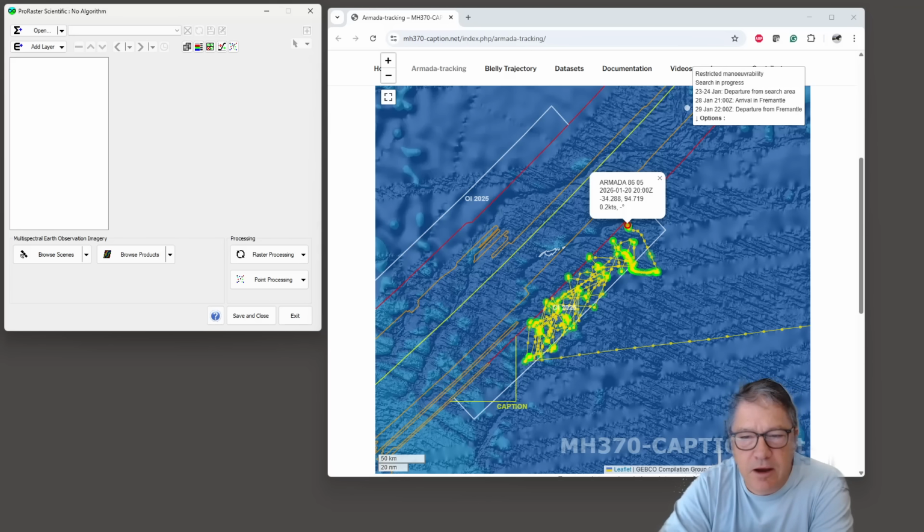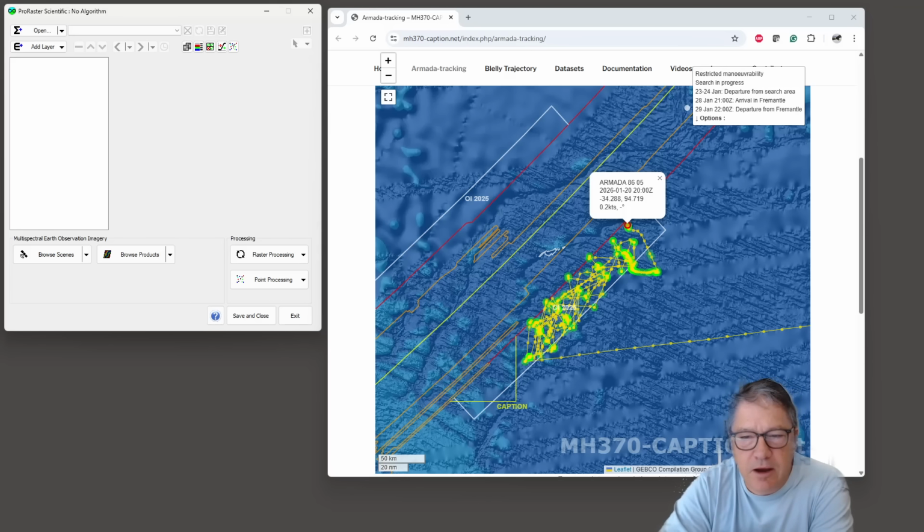Let's go into our profile settings and scale it at 1:1. So even at 1:1, you can see that this is quite a steep little ridge and a significant topographic feature. So if the plane was to fall on one of these things, it might be quite difficult to see.